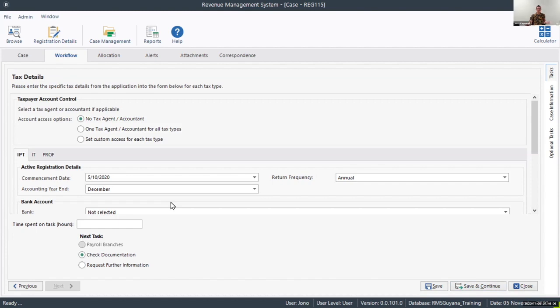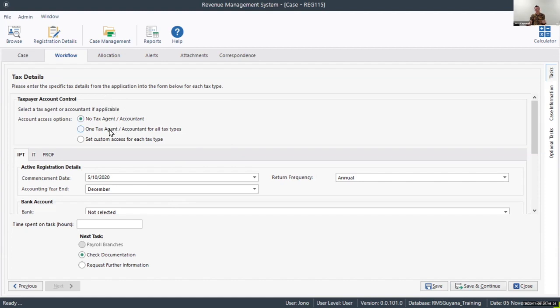On this screen, we have a separate tab for each of the tax types we've selected. You can see in the middle, the top section is around tax agents and accountants. This is where we add their account access.